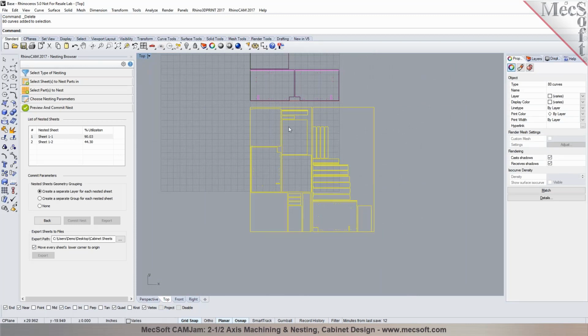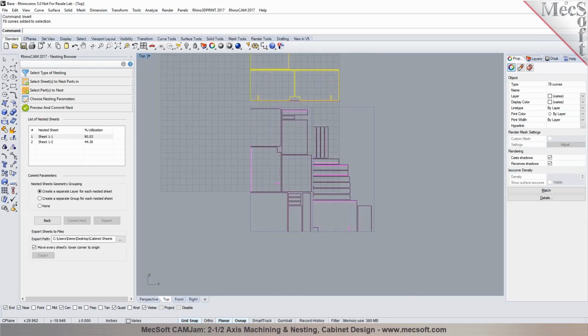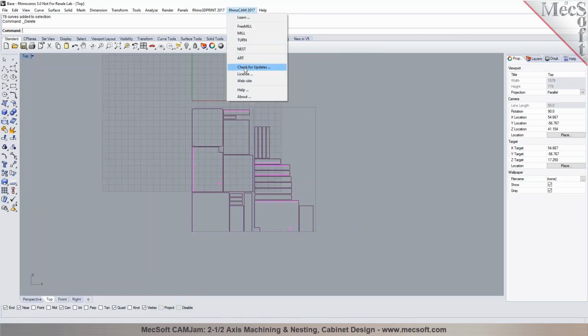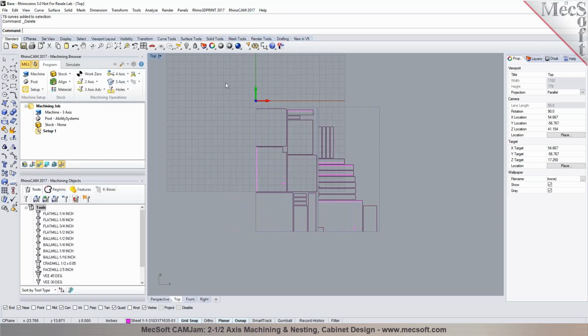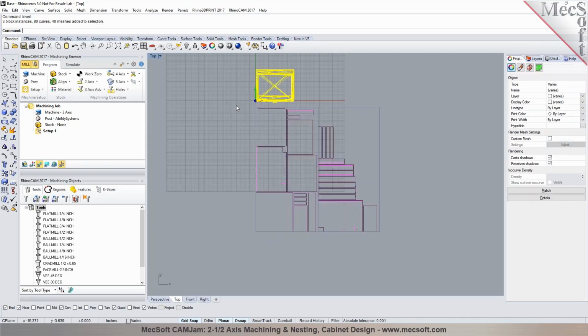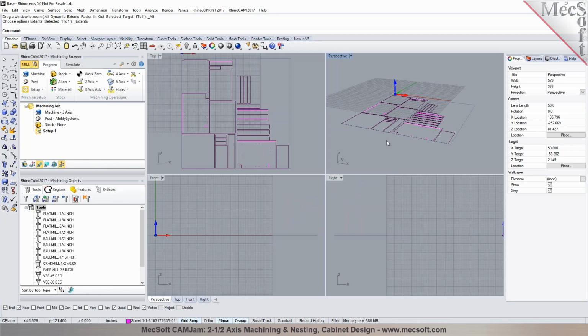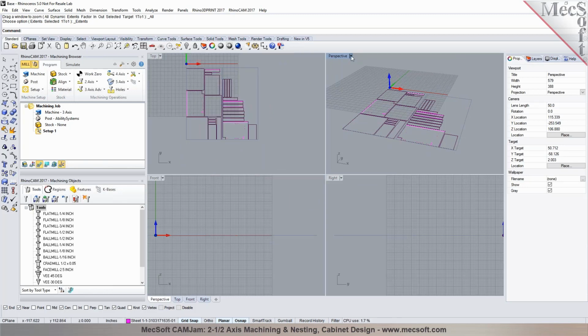So if you want to program these 2 on just one file, I can select all of these and just go ahead and clear them out. So I'm going to go back to the mill module, and all I'm going to retain is just this information. And we have the 2 sheets laid out side by side, right? You could have had them stacked one below the other, or you can have them laid out side by side. So now you can program your toolpaths in here.